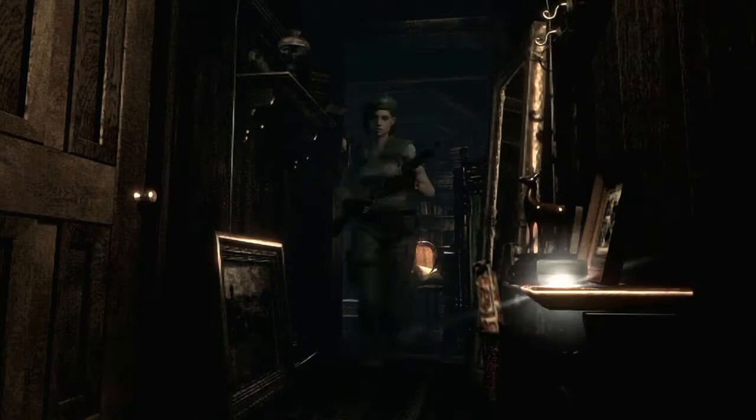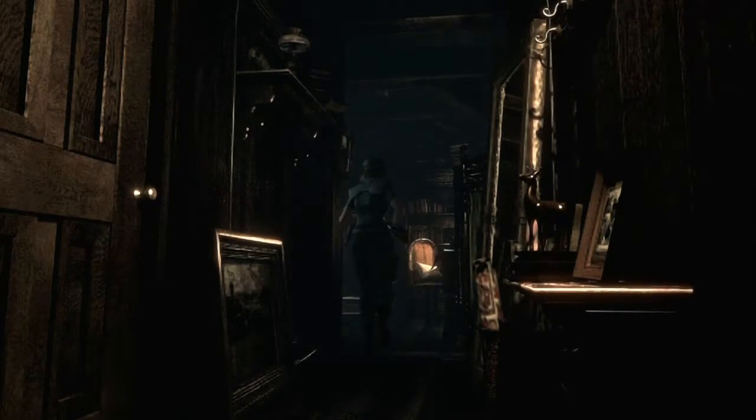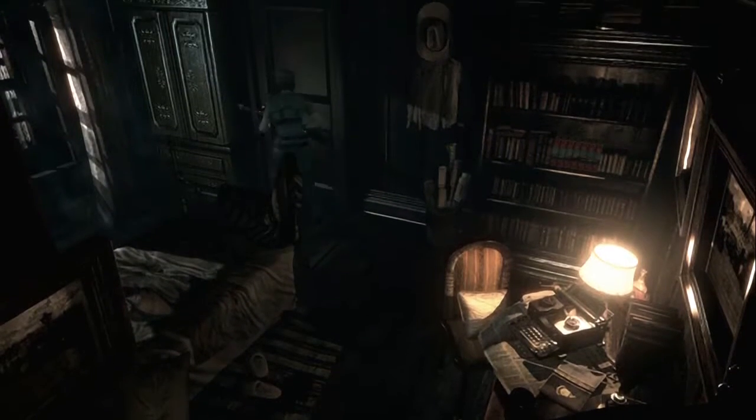Man, we're just warping all over the place. No, I'm probably just gonna edit back to this point. Ink ribbons. I would say sometimes if you see ink ribbons like this, it's a good idea to just take them and run back to the inventory room or the safe room and just put them away.